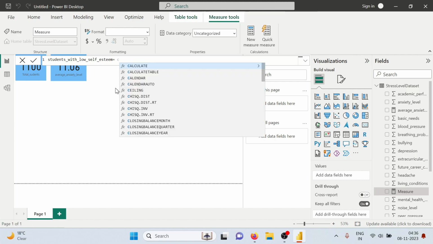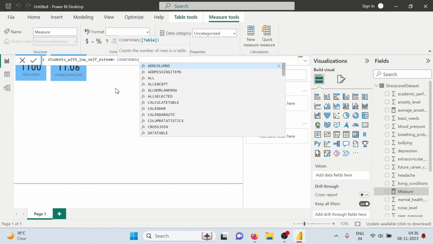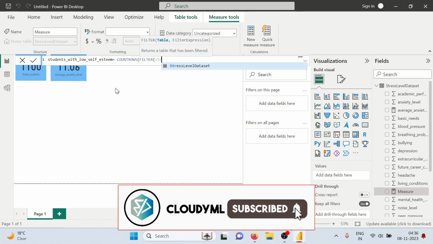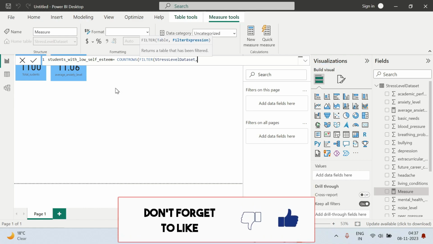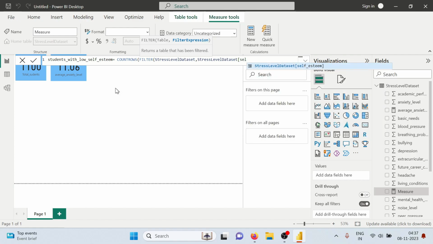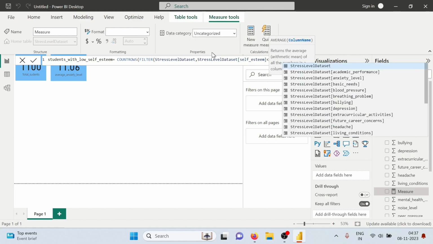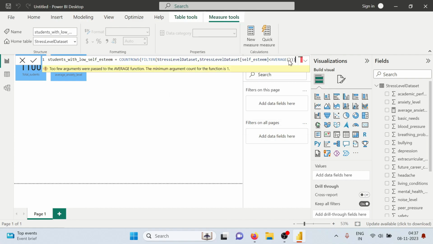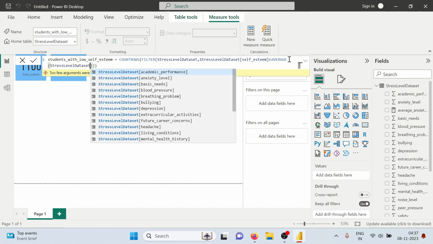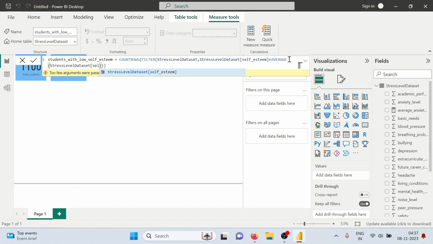We'll use the formula count rows, filter, table name, comma, table name with column name, which is self-esteem, is less than average self-esteem.